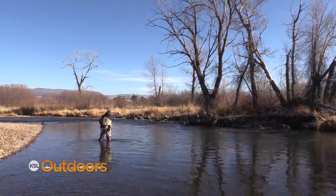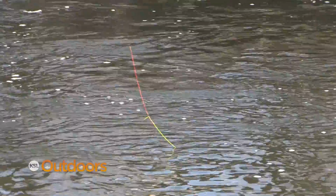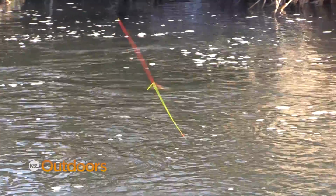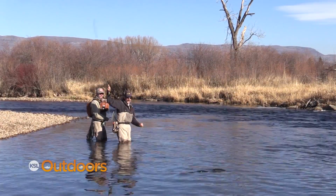So I'm watching for the bow in the line, the sighter as we call it, as in eyesight. It's just a colored piece of monofilament, and I'm tracking it just above the surface. Anytime it stops, hesitates, does anything unnatural to the current in which my flies are in, I'm going to give it a quick hook set.